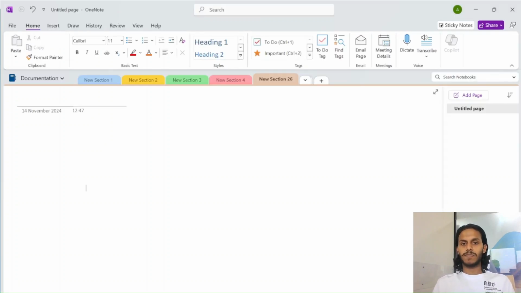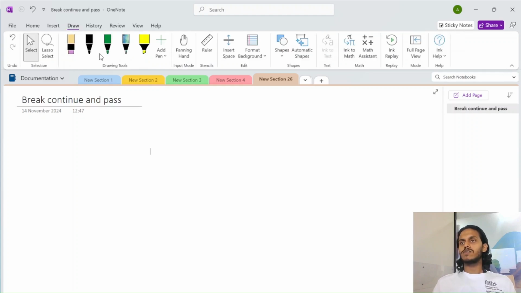We are talking about break, continue, and pass. Let's suppose I have a loop body like this, and this loop will start from this part and go till this part.